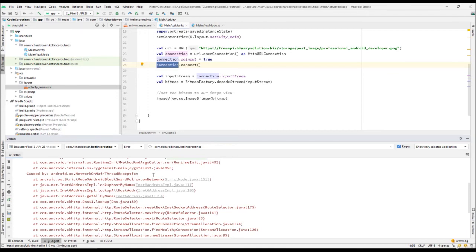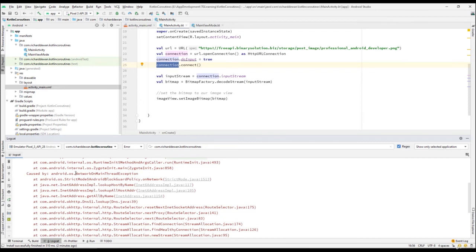So if you have something like getting data from the database or trying to connect to your API or the web service, it's not recommended that you do these tasks in your main thread, because if you block your main thread, that's going to be a heavy task. When the main thread is blocked, that means your UI gets suspended, and when the main thread of the UI gets suspended, your app is going to crash after at least 5 seconds. So that's the main thing over here.